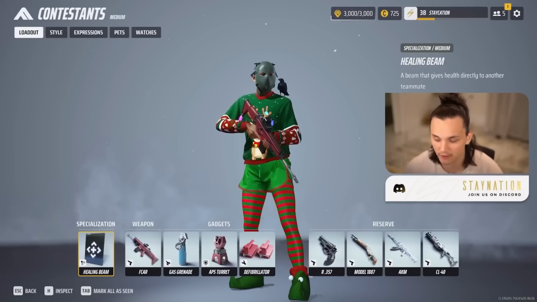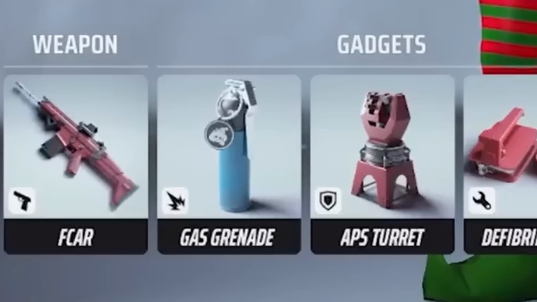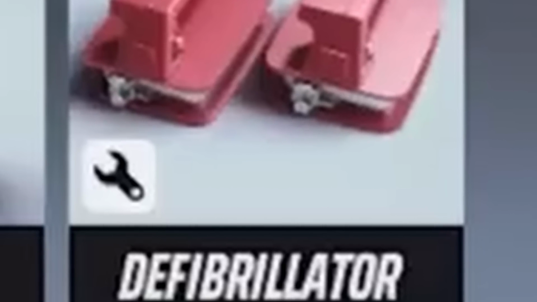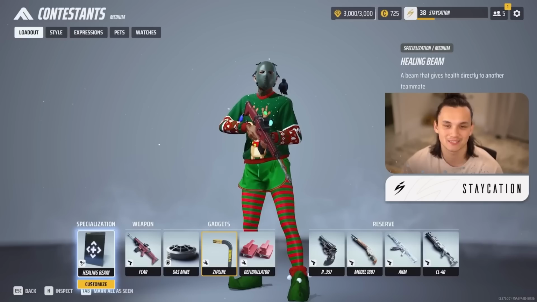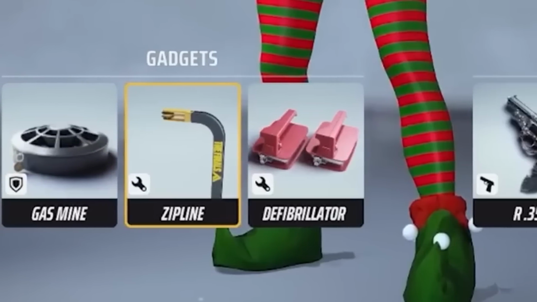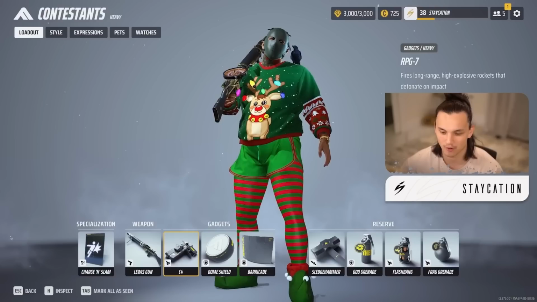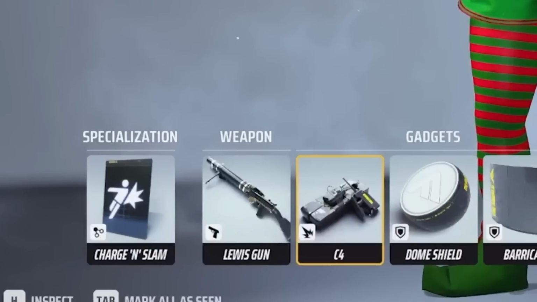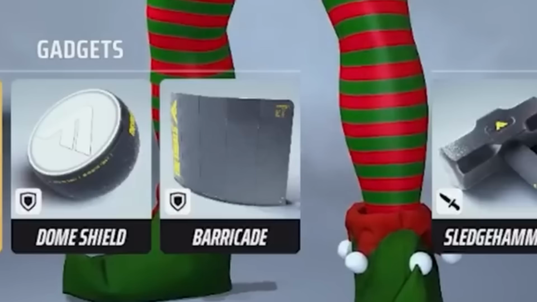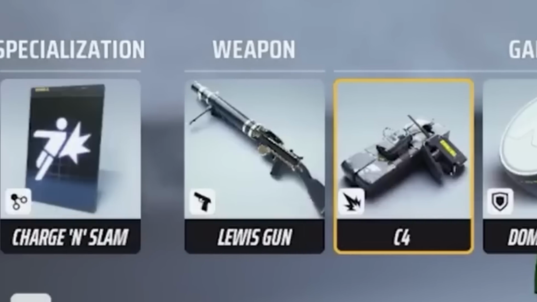So if we look at Staycation's team setup, we have a healing medium with FCAR, gas grenade, APS turret, defibrillator, and for the second medium we have sort of the same thing but two major differences. So healing beam, FCAR, gas mine, zip line, and then defibrillator. And then for the final we have a heavy with charge and slam, Lewis gun, C4, dome shield, barricade. And Staycation did mention that the Lewis gun can be switched out for the shotgun, so we'll keep that in mind.